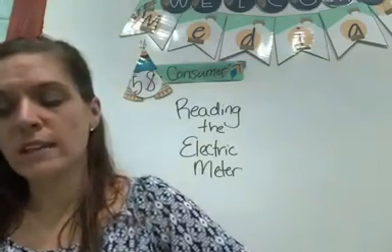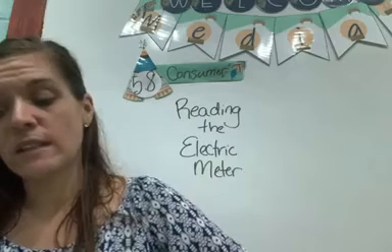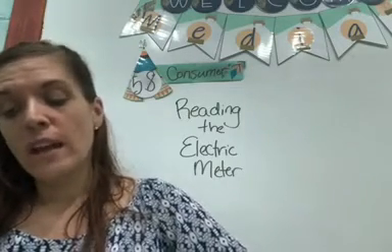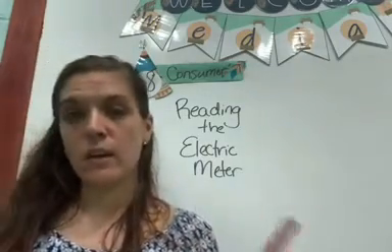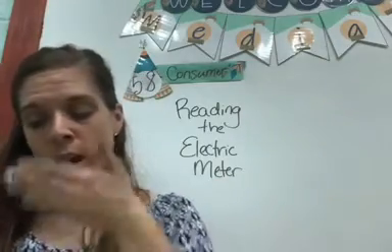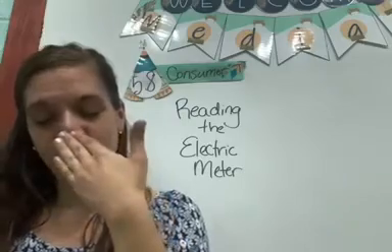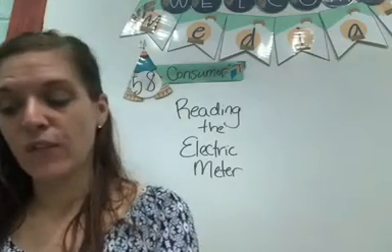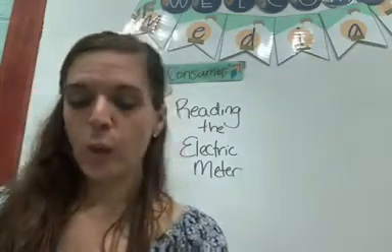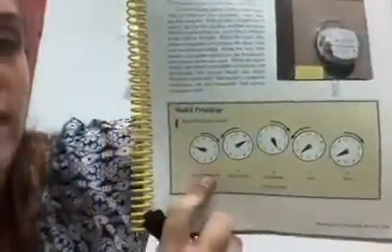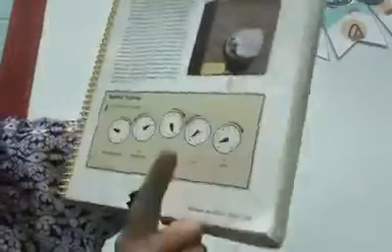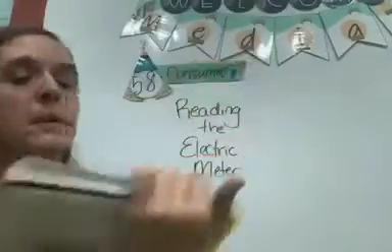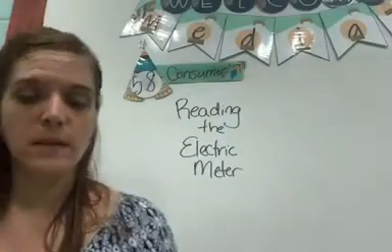An electric meter usually contains 4 or 5 dials, which record the number of kilowatt hours that have been used since the meter has been installed. In a meter having 5 dials, the first dial gives 10,000s, the second dial gives thousands, the third dial gives hundreds, the fourth gives tens, and the fifth gives ones. So what does it mean? It's like place value: your 10,000s, thousands, hundreds, tens, and ones. We'll look at that in the model problem next, but it's just like place value, like your ones place and your tens place.